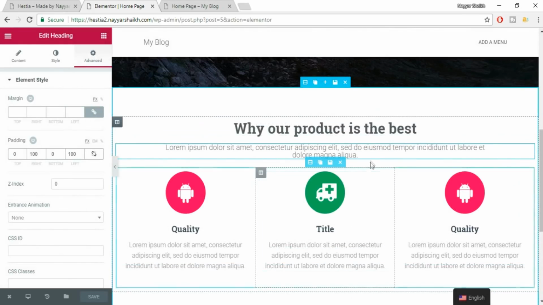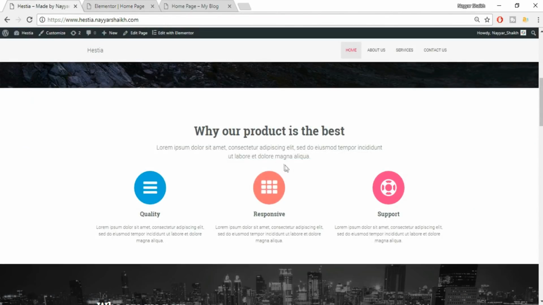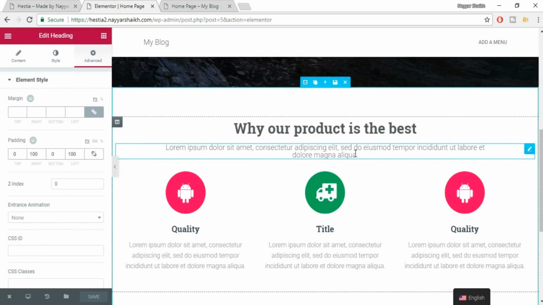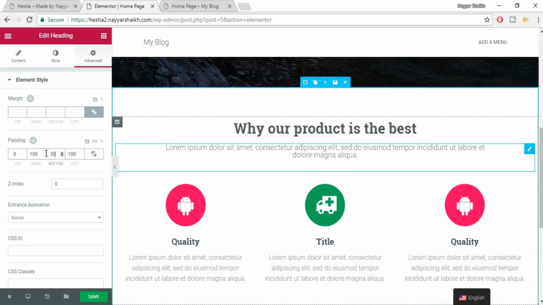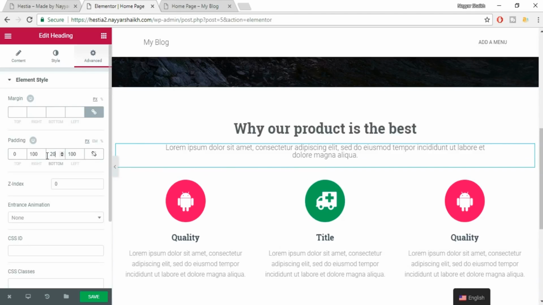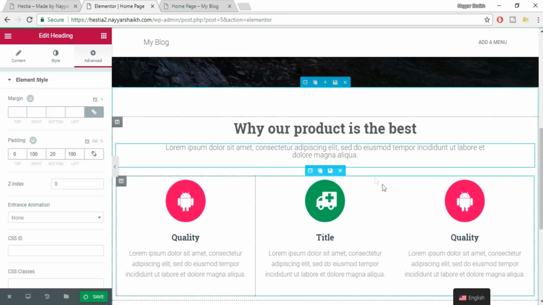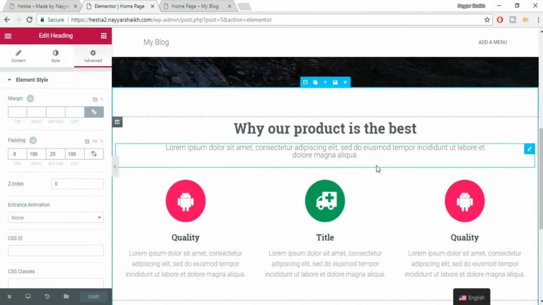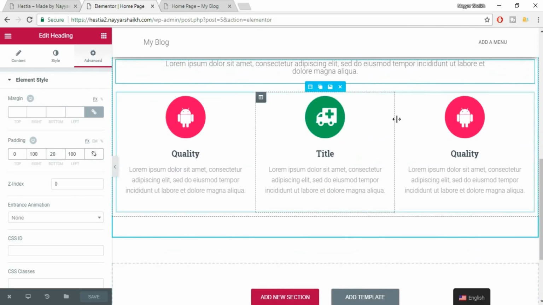Now let's also add some gap between this. As you can see over here, below the title there is some gap before this icon. So let's do that. Again click on this subtitle, go to advanced, and at the bottom we want some gap, for example 30 pixels, or maybe only 20 pixels. So just type in 20 bottom and you have that gap. Okay, so click on save. So this is how easy it is to create this kind of website. We have completed 2 sections very easily.